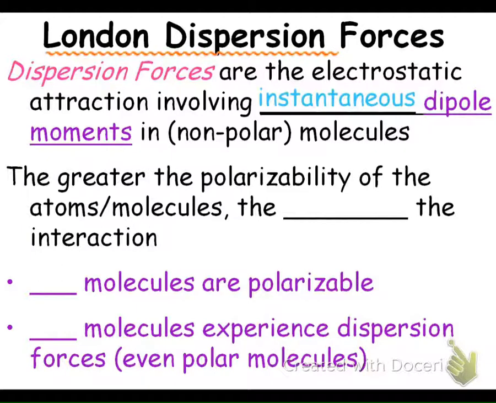So London dispersion forces are the electrostatic attraction involving instantaneous dipole moments in nonpolar molecules. So the greater the polarizability of the molecule, the stronger the interaction. We know that London dispersion forces are our weakest intermolecular force, and it's because most of the time when we're dealing with London dispersion forces, we're dealing with molecules that are nonpolar. Even though all molecules are polarizable and all molecules experience dispersion forces, we address dispersion forces more with nonpolar molecules.